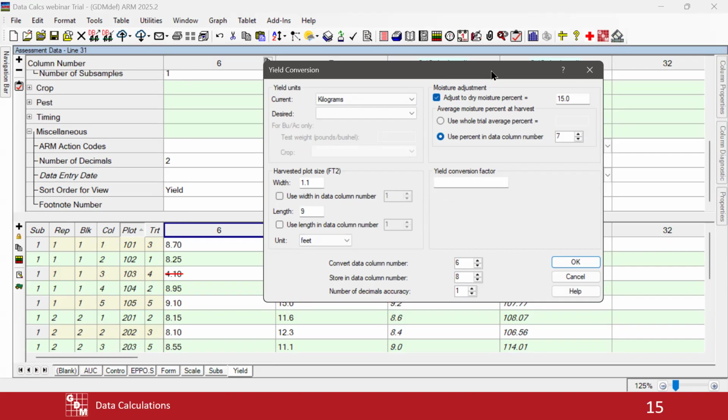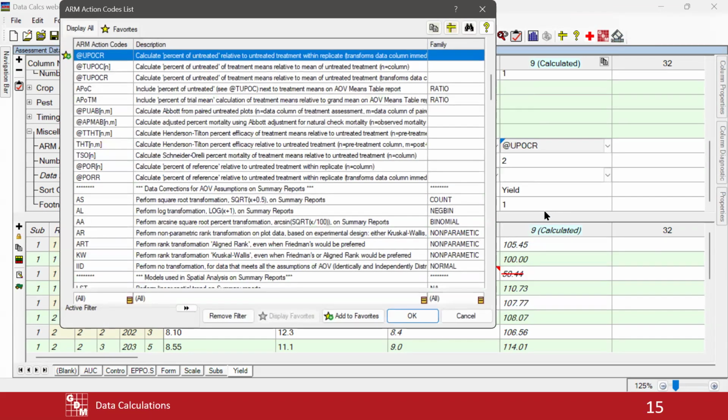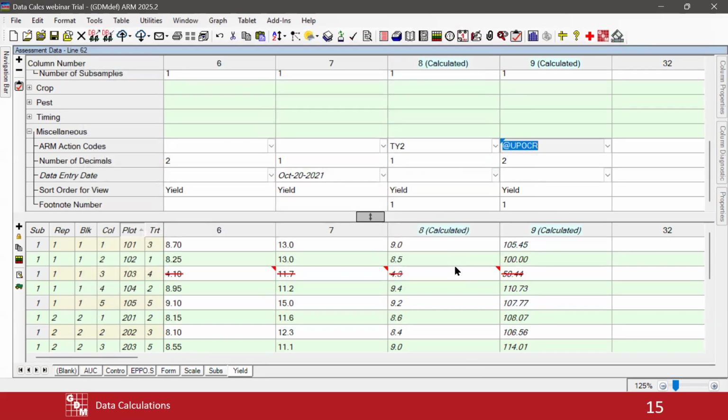So that is a question that we run into every once in a while if the trialist is the one that creates that conversion. You can always create a separate column and compare the numbers to make sure they're the same, something like that, if you wanted to double check what was done. And it looks like I just, for whatever reason, have a percent of untreated calculation as well, falling back to our percent efficacy if we wanted to show that as well. So that's the yield conversion component as well.